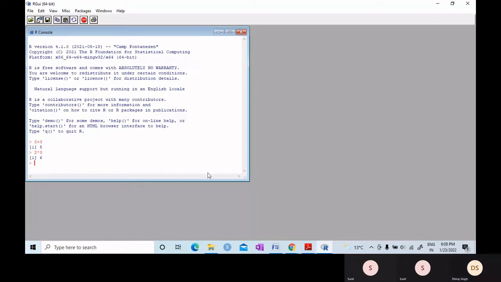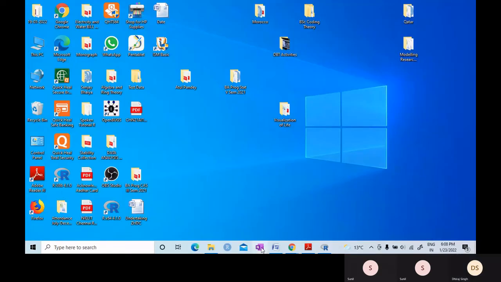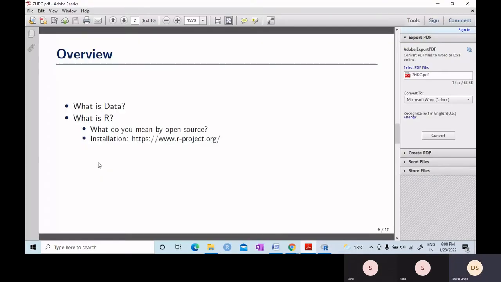Now we come to another aspect. Whenever we are working with the R software, we have two options.